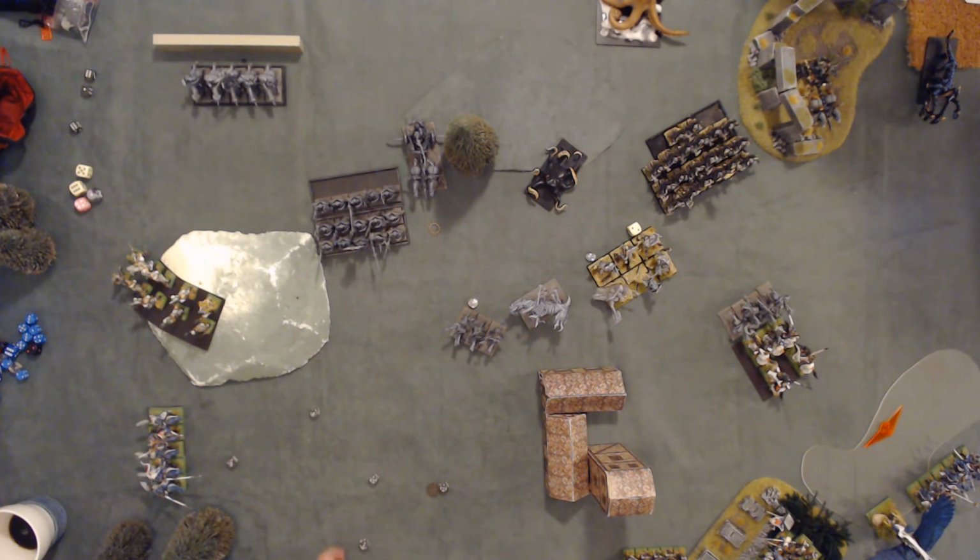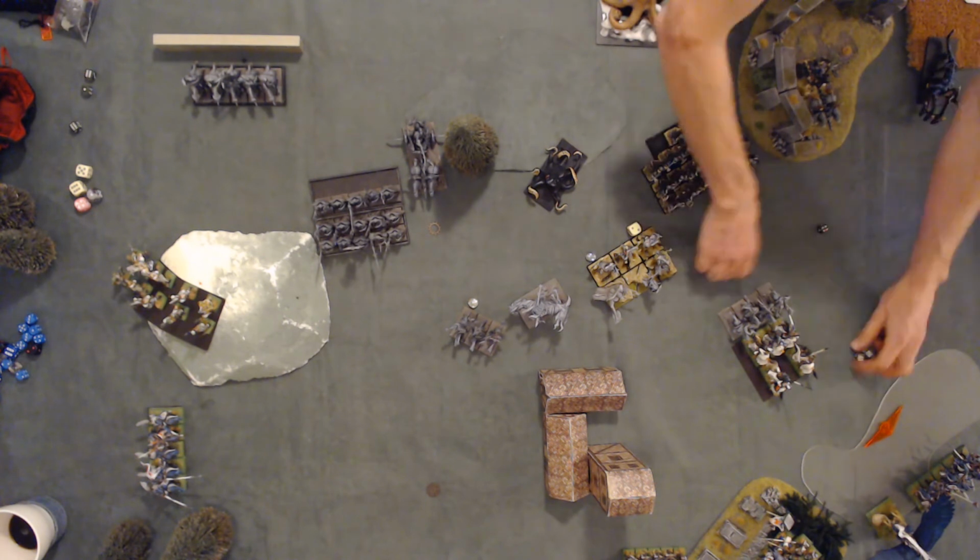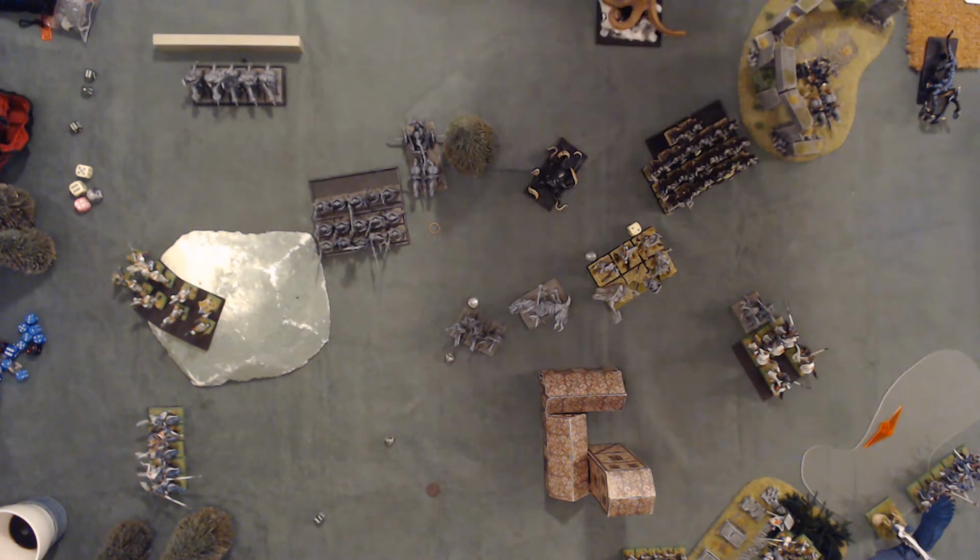So you can also see that I put down the markers for the Grey Watcher hits. These are hits from units of Grey Watchers that give me -1 to hit in combat and on my shooting. Here we go to combat.